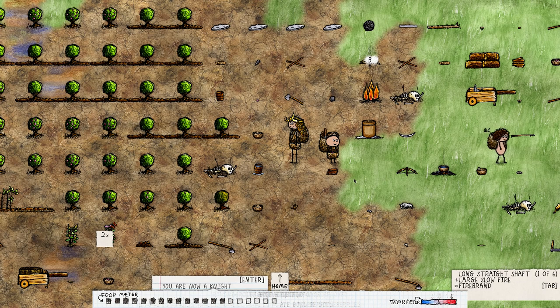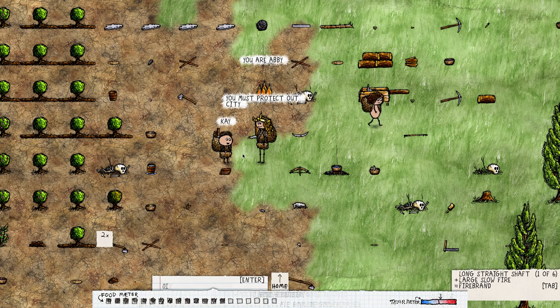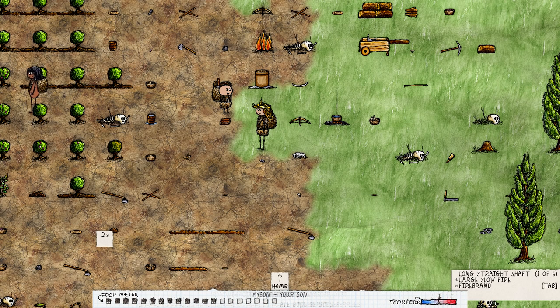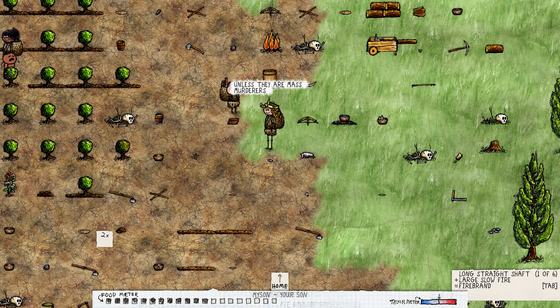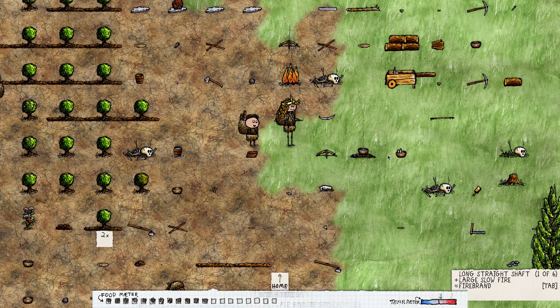You are now a knight of the secret order. You must protect our city. Okay? You better. Because if you don't, I'm gonna cut your face out. I trust Myson. That's a horrible idea, to trust a baby that I know nothing about. Use it for good. Don't kill people unless they are mass murderers. He knows. He knows his stuff, right? Right? I don't know, guys.